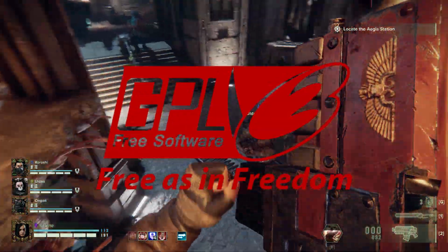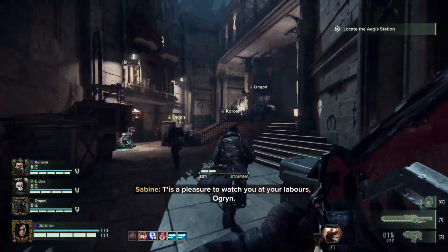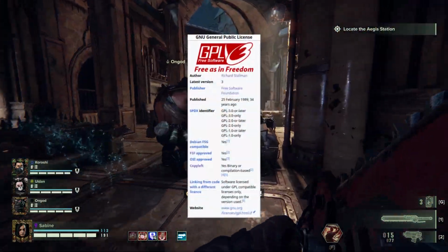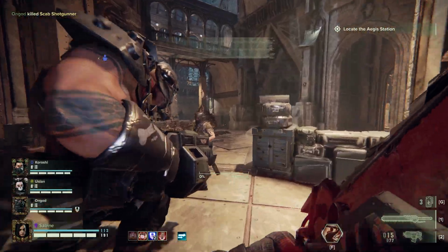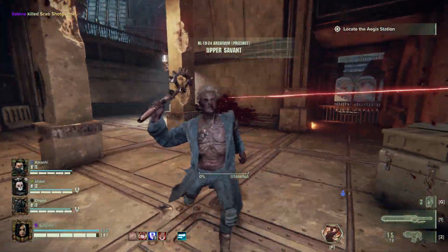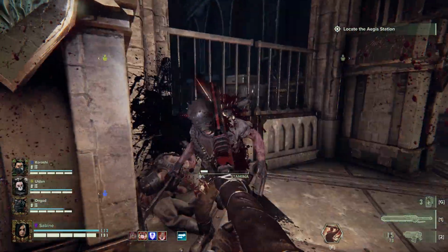The GPL is the shortening of the GNU General Public License, also known as the GNU GPL. The GPL doesn't refer to a single license, but rather a series of licenses. It was written by Richard Matthew Stallman in order to give end users the freedom to run, study, share, and modify software that is licensed by the GPL.